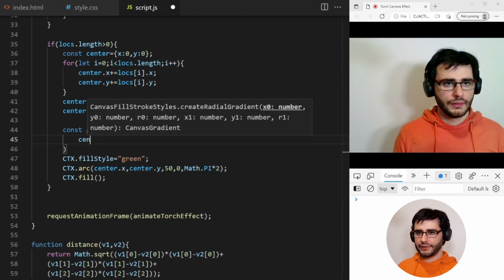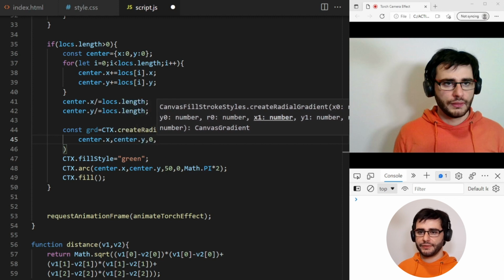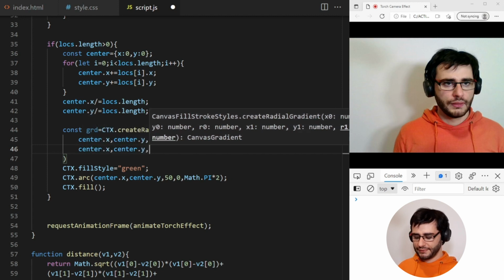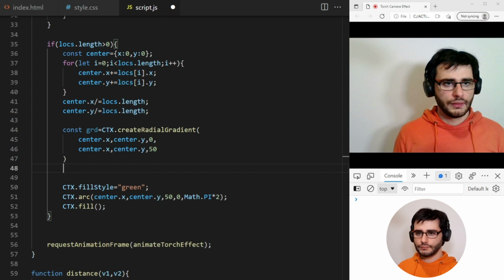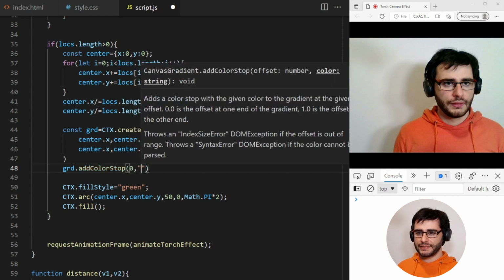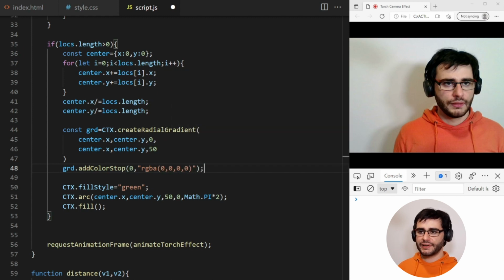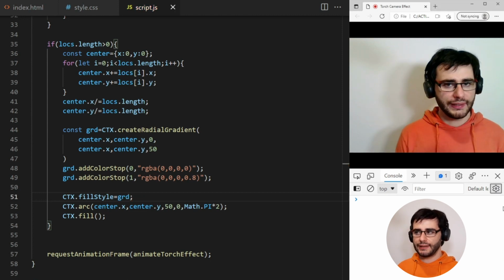The gradient is going to start at center X, center Y with a radius of 0, and end at center X, center Y with a radius of, let's use this 50 value that we had below, and add the color stop at 0 and set this to RGBA, so also opacity here, starting with fully transparent black and then semi-transparent black, quite close to black at the end, and replace here the fill style to this gradient instead.